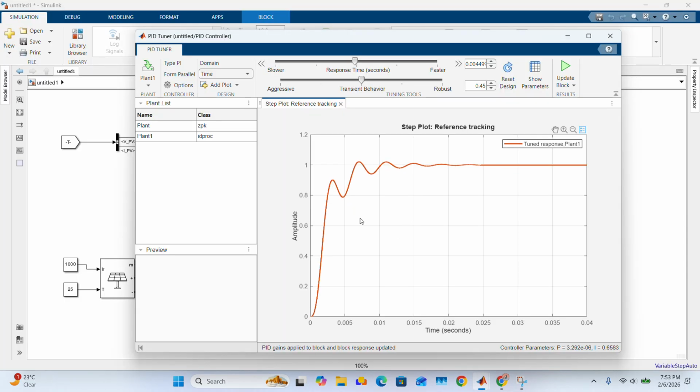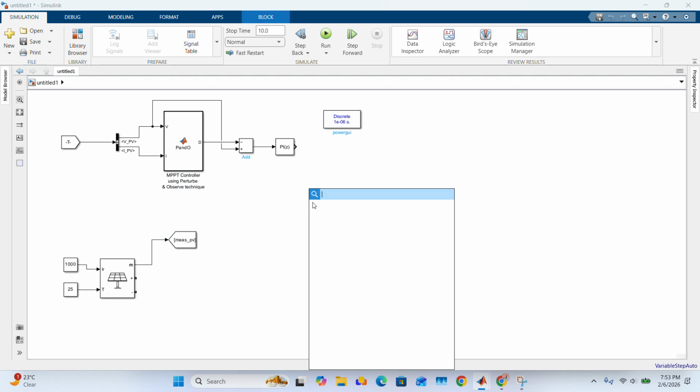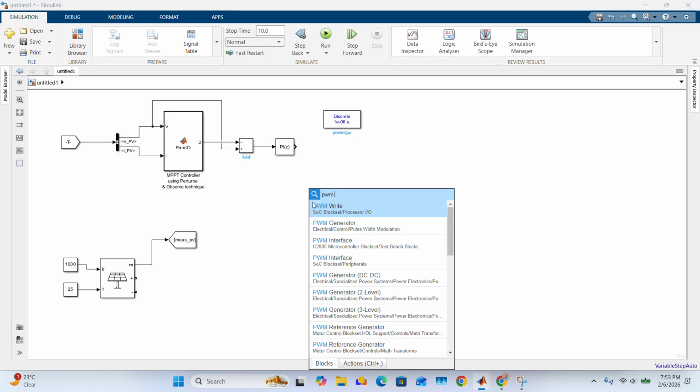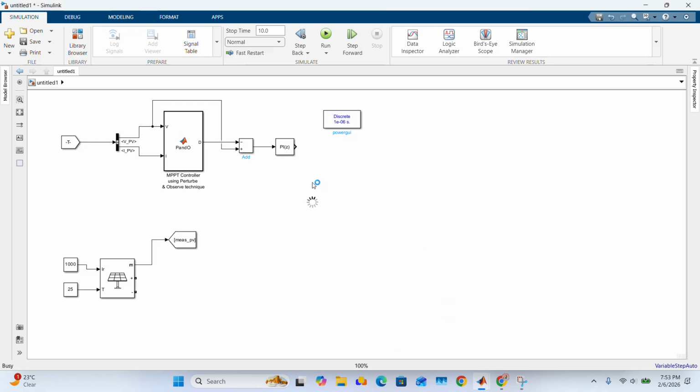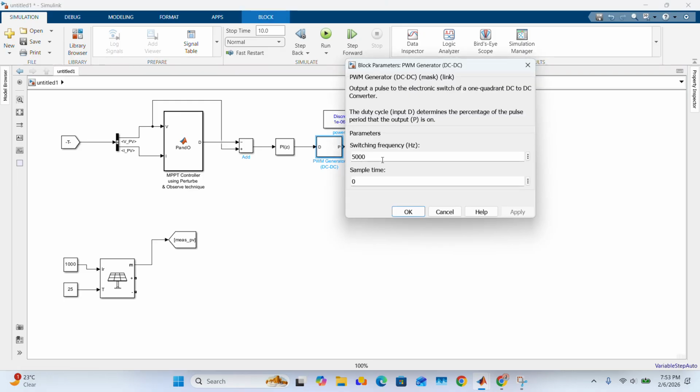So this is our PID controller, and it looks like this. It will first fall, and then it will settle at a constant value. Okay, so this portion is done. Then we need a PWM generator, sorry, PWM generator DC-DC, and sample frequency is 550.